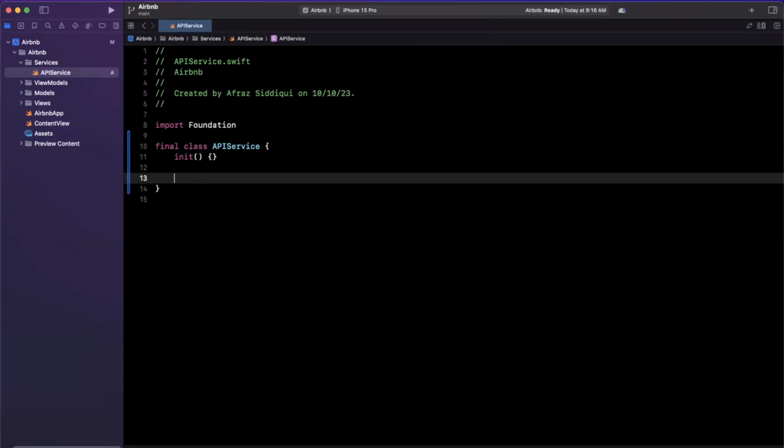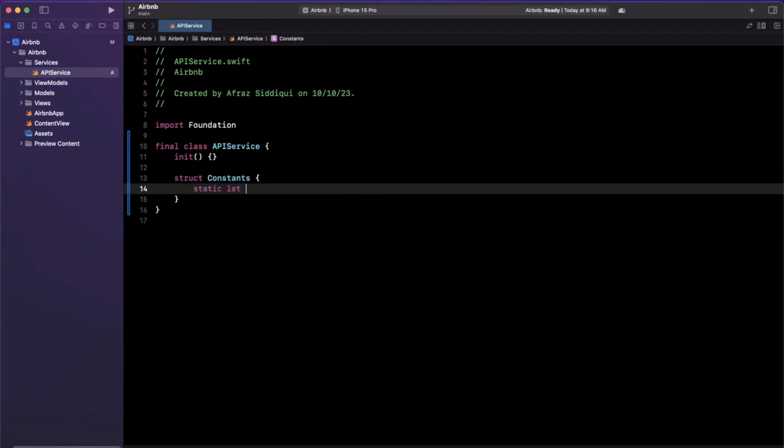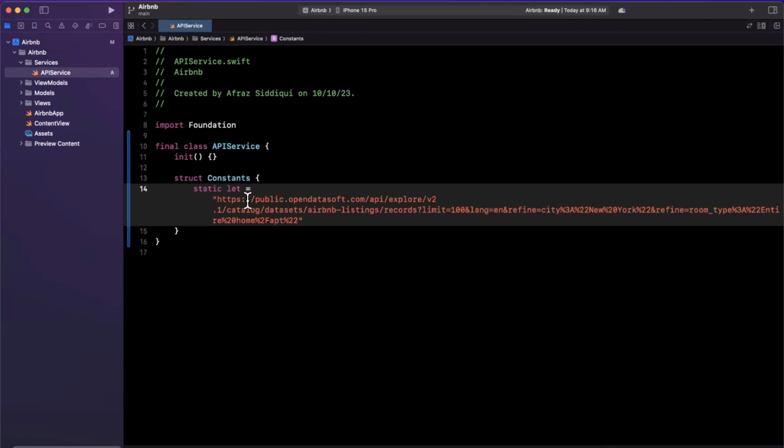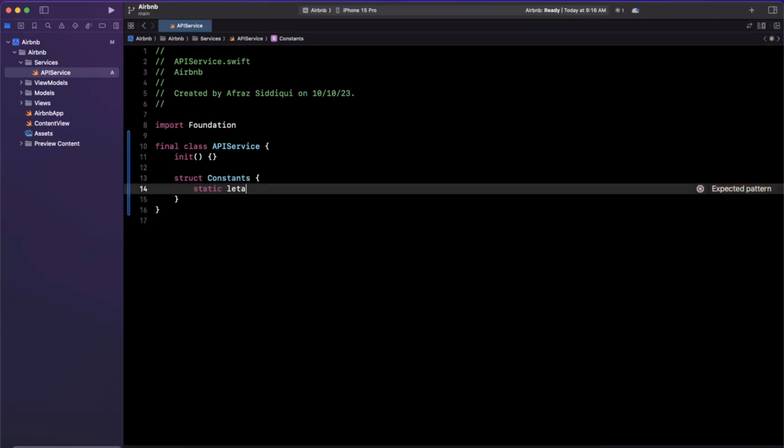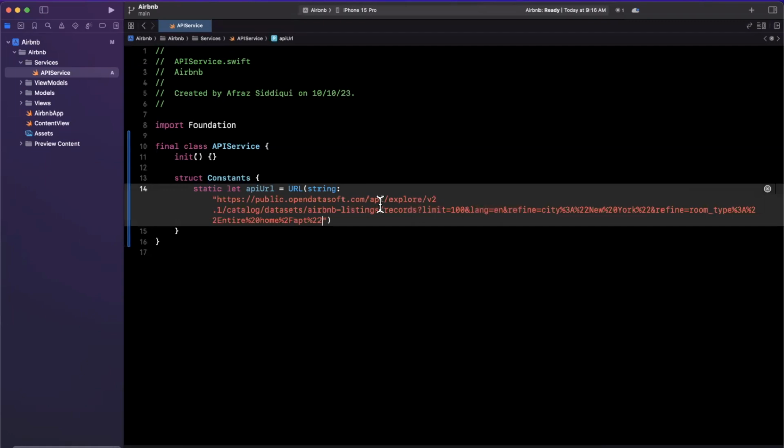This is the API URL that we will be hitting to retrieve the data. I'm going to create a constant struct here and just drop it in like so. And let me actually do it this way. Let's do API URL, and we'll use the proper type here and stick it in as a string.